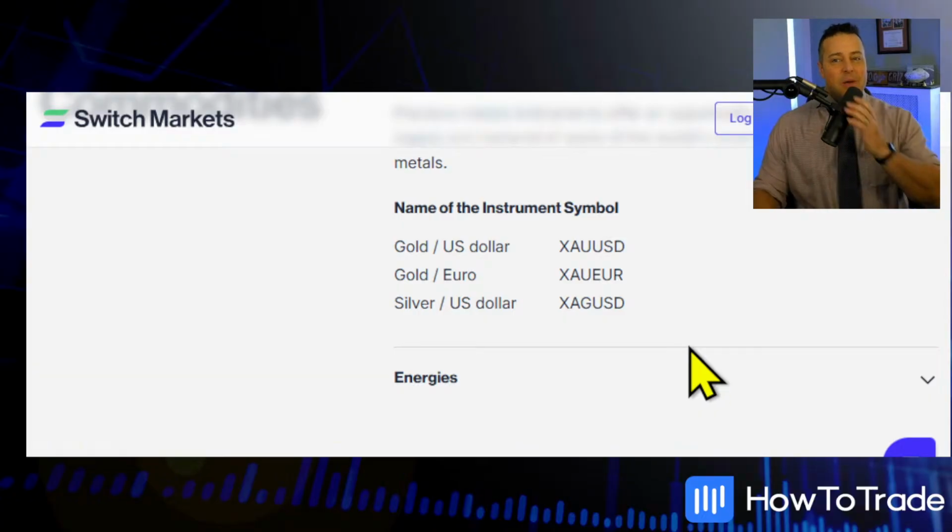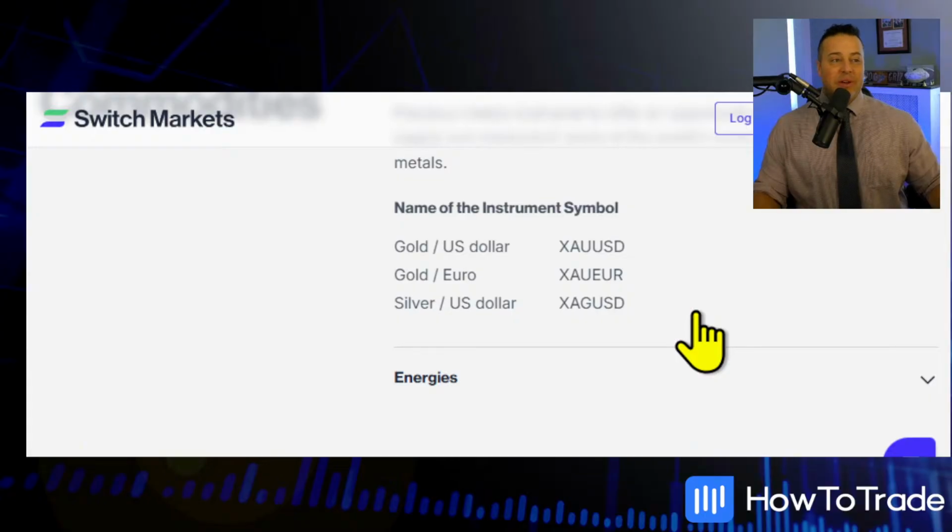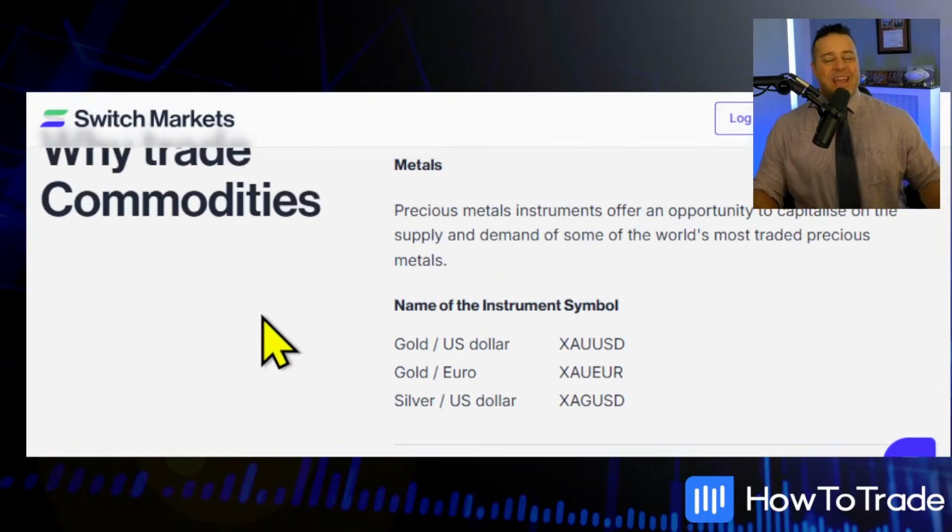Don't lose all your money on one trade. Right now, if you're taking positions that are not leveraged and dialed in perfectly, you're probably going to lose money trading just because the swings are so big. You're going to get stopped out, and you're going to lose significant amounts just because of the daily ranges right now facing gold and silver. So I want everybody to be on the same page there. You'll also notice that you can trade gold and silver against the euro, the Great Britain pound, whatever you wish. Today we're going to focus on the U.S.